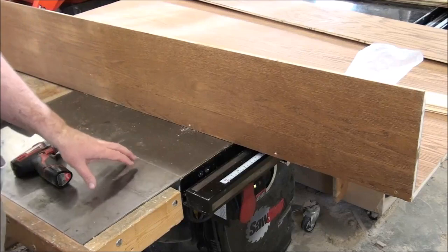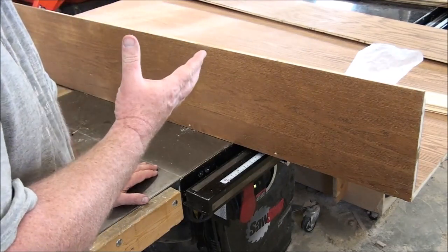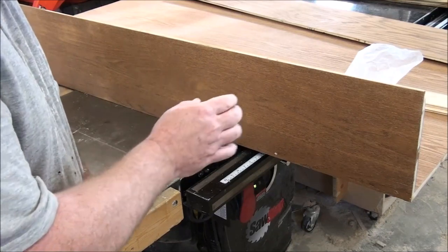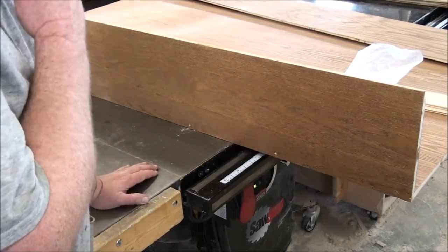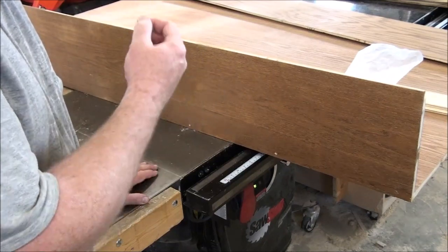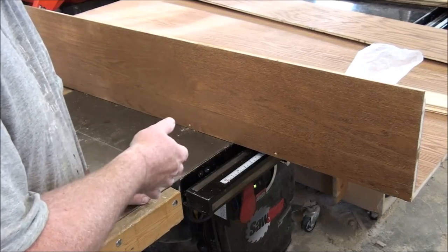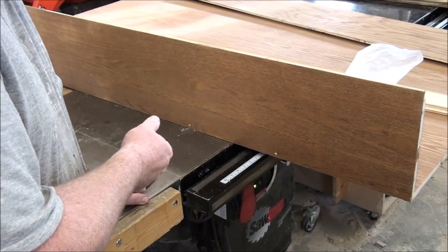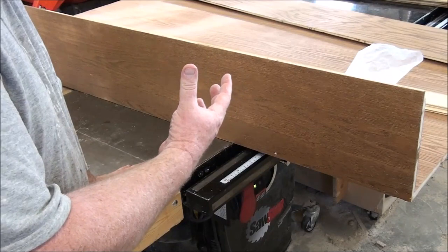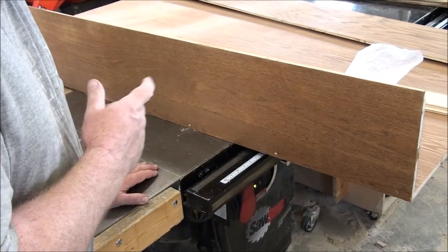Doing what's called a dry fit, and it's called a dry fit because we don't have any glue yet. We want to make sure the parts fit together properly. We want to make sure we have a process to get the parts together properly, get the parts assembled in the right order, and to be able to clamp the parts well enough for the glue to adhere and do its job.